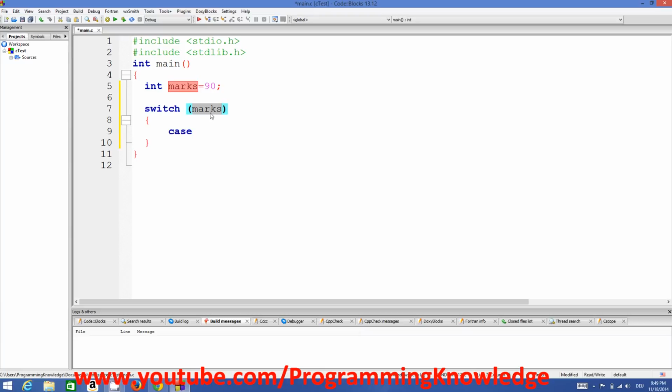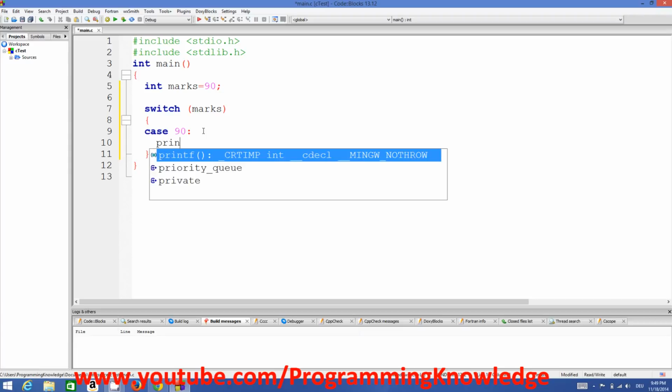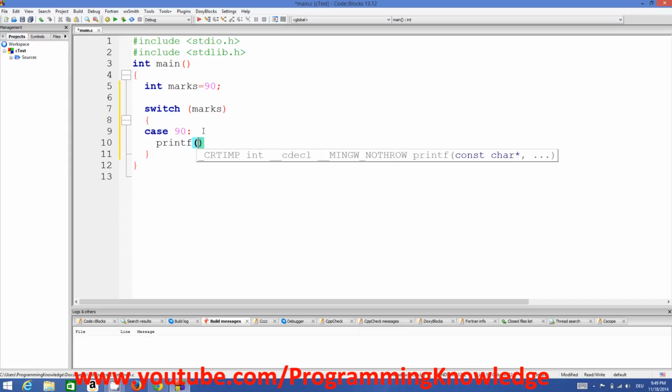So for example if marks is equal to 90, then we want to printf, and we want to print this is an excellent grade, right? Excellent. Okay, and then the semicolon, and then we will break.